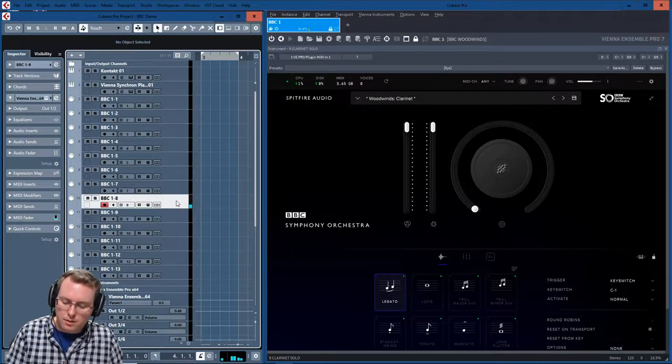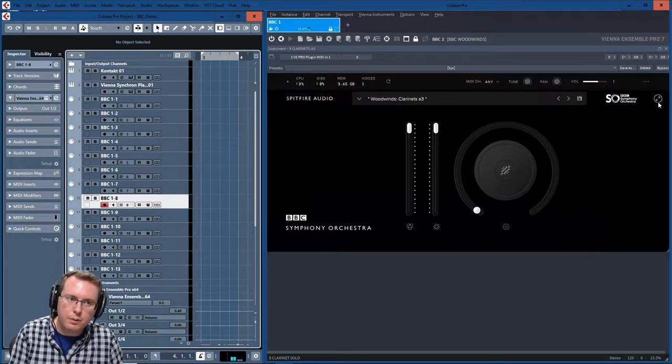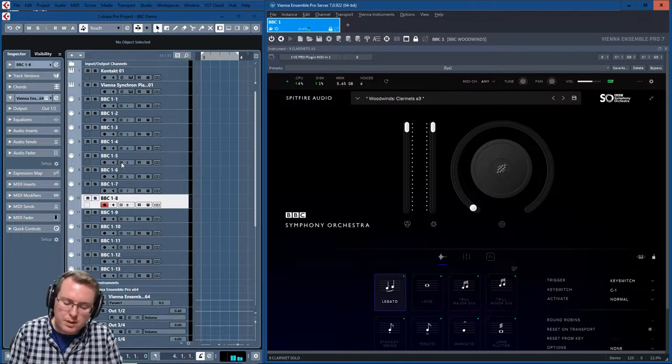Moving on, so yeah, we do have the section clarinet. I'm sorry, we were listening to the wrong thing. I hadn't realized right away. The section clarinets, they sound pretty nice as well.